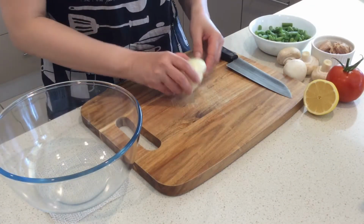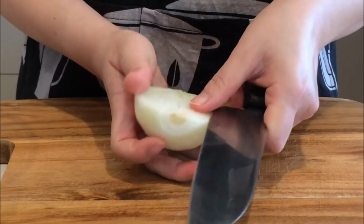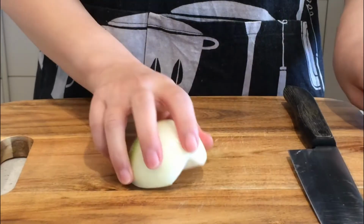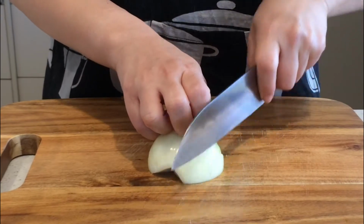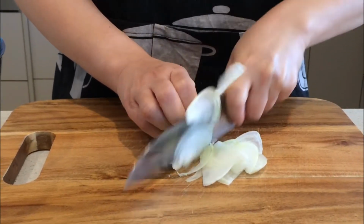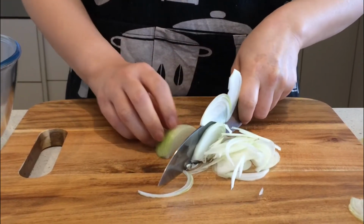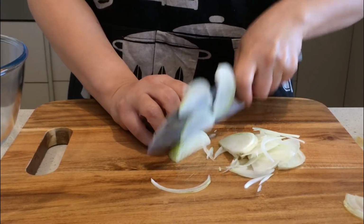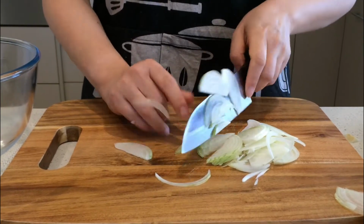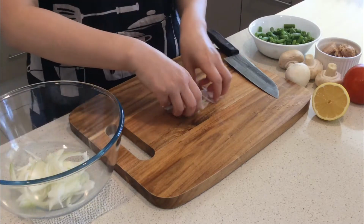First you slice the onion. This is the core, and you remove it so that the onion slices will separate well. You slice the onion thinly like this. You could use a slicer if you have one. Towards the end, you change the angle so it is easier to hold. You put the slices in the bowl.